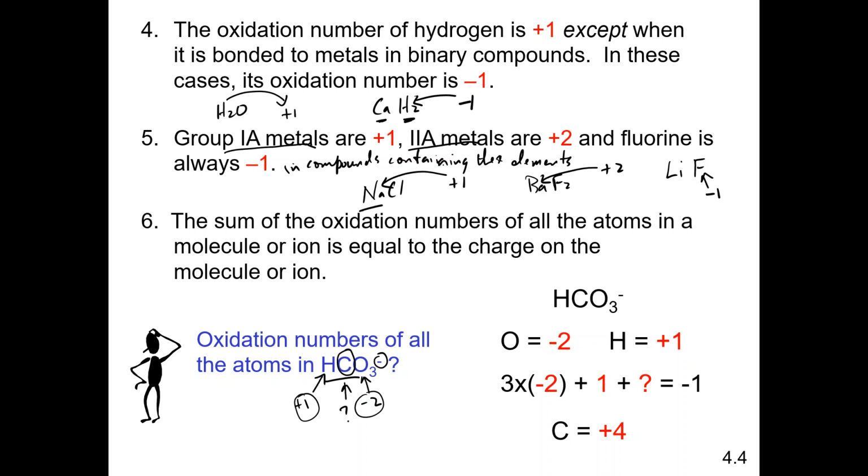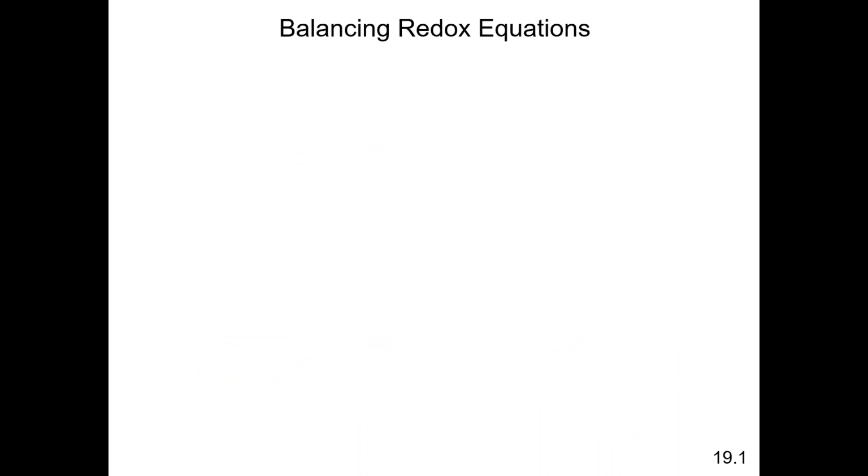And you can use this to determine the oxidation numbers of pretty much any other atom for which there are no direct rules concerning the oxidation numbers. Okay, so the next thing we're going to talk about is how to balance a redox equation based on what we have covered. In fact, I'm going to stop this video here, and the next video will be the topic that we will be discussing.